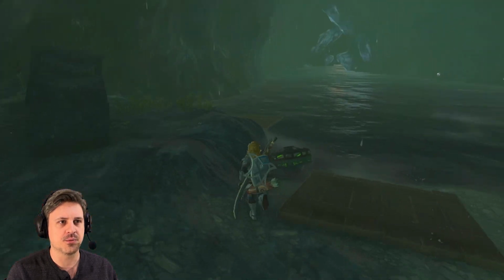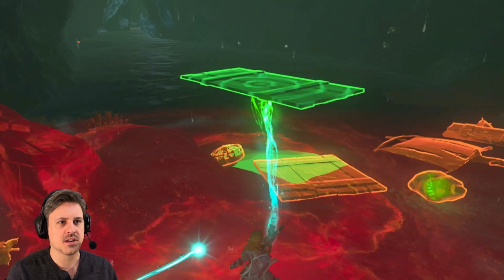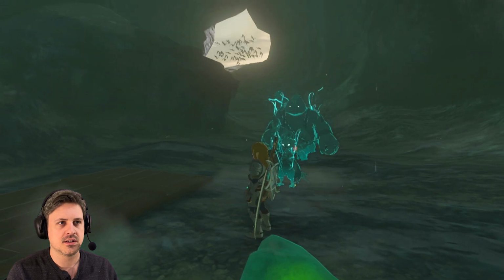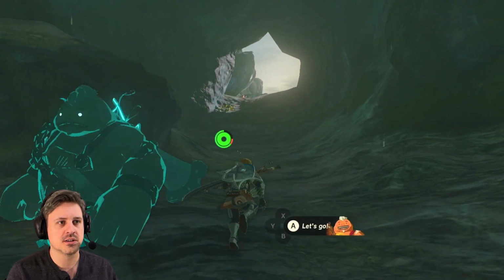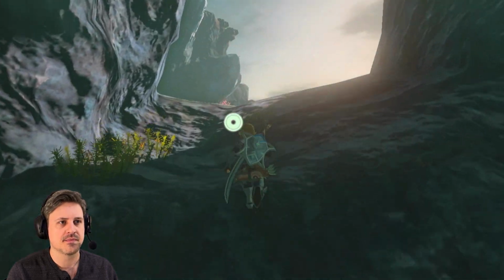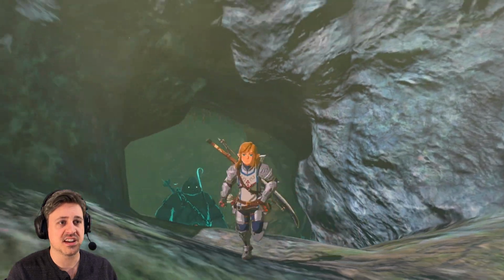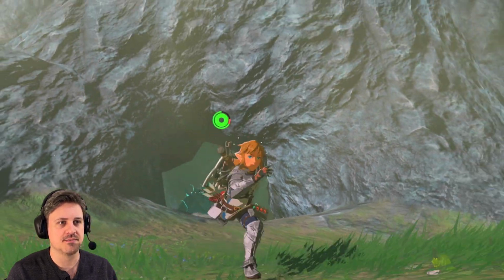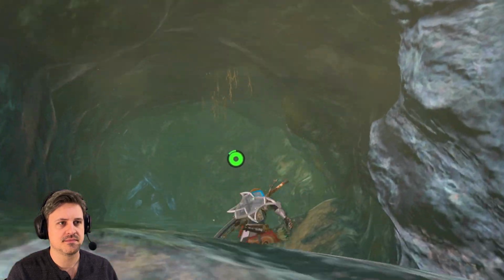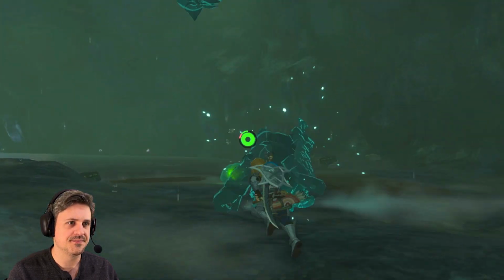Okay, we can build a raft. It looks like the current of the water is heading this way. Oh, cool. I wanted those Keese eyes. So if I stand here, can I get any? Or are they just gone? They're just gone. I'm always trying to get the Keese eyeballs.